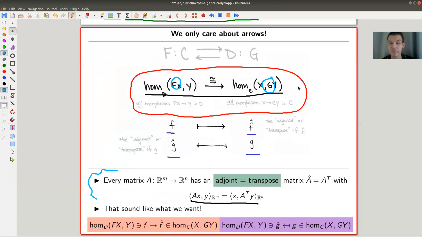But now just take it for granted. If you move F from left to right, it turns into G, which kind of tells you that there is some order involved, which we'll see in a second. And that sounds like what we want, because now each F here has an associated F hat, which is the transpose.